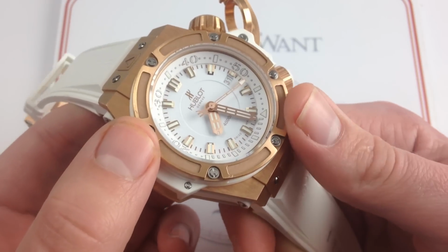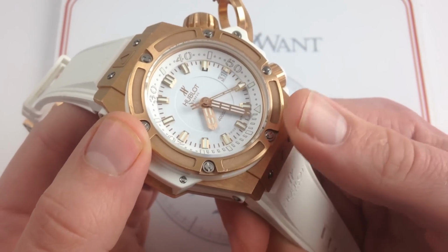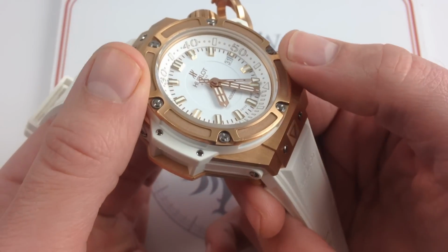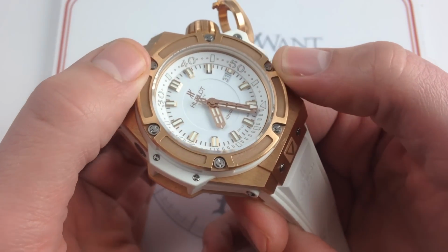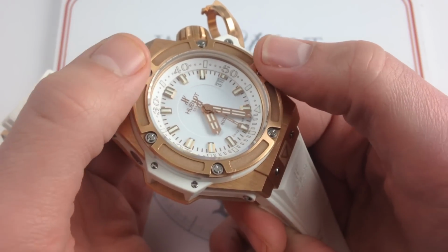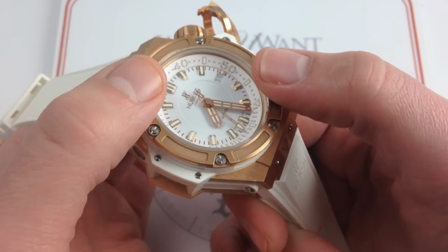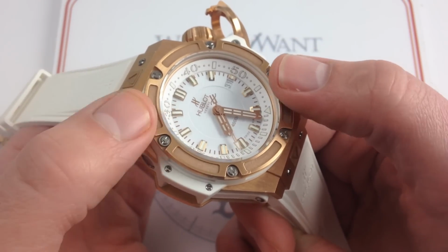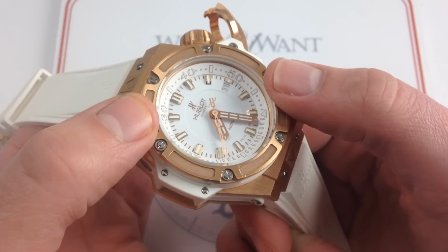But the individual satin finished rose gold elements really add richness and nicely complement the white. This has good depth to it, sweeping down from the bezel itself featuring contrasting finish and relieved rose gold surfaces. You move down the rotating bezel to the plane of the hour track where each one of the applied rose gold indices makes this as legible, as functional as a tool watch should be.